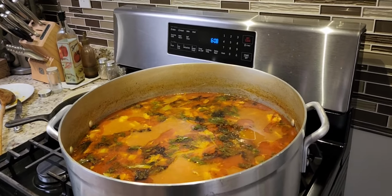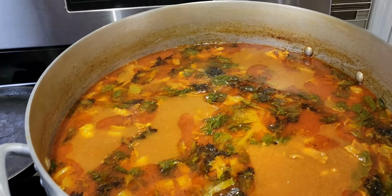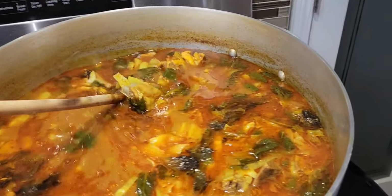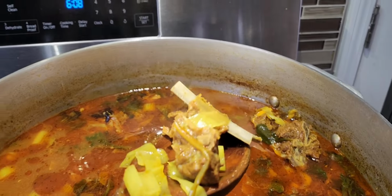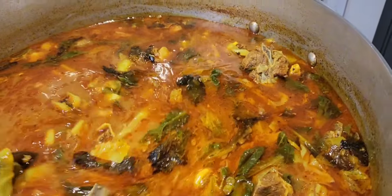Hello, folks. So, the soup is done. I just gotta wait for it to cool off. And it looks fantastic. Look at those chunks of goat meat. Oh yeah, I can't wait to try it.